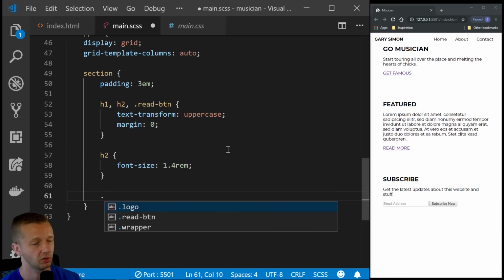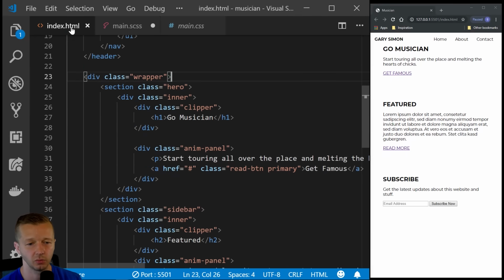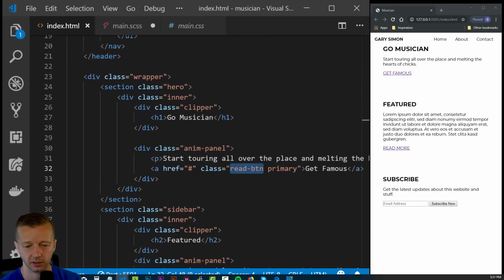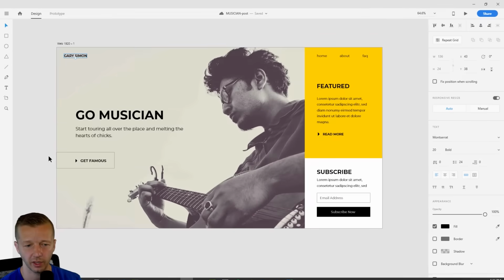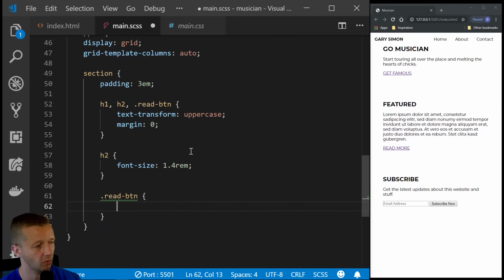And then also our read button. Our read button, once again, if we look at the index.html, is right here. So it's this element right here, and also right here. This is where we're going to have to use our asset for that triangle.